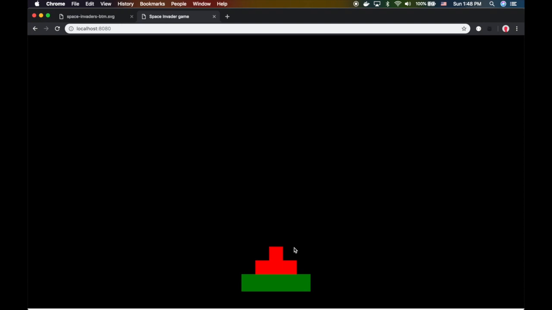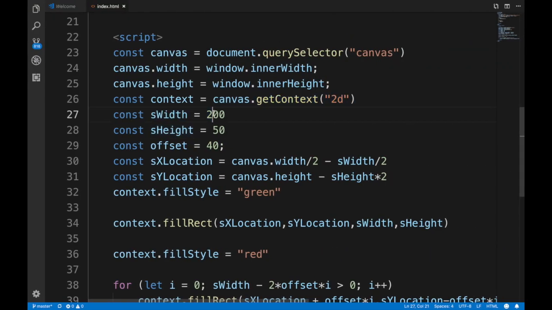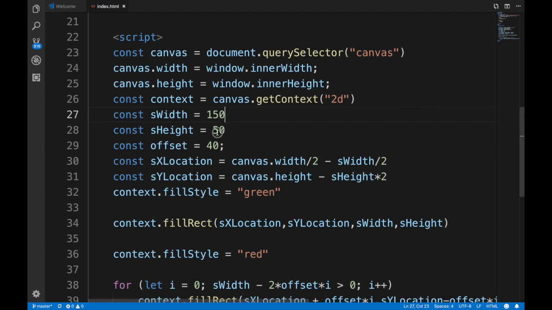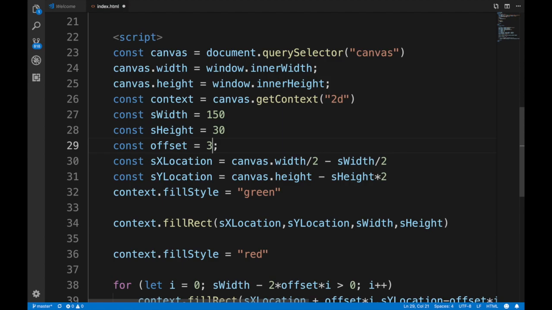This is a very big spaceship, but I don't think we're gonna have space for this, so I'm gonna make it maybe 150 or something like that. Okay, and then maybe the height a little bit 30, and that's better. The offset, I don't know, 30. Then we can play with that until we're satisfied with our spaceship.